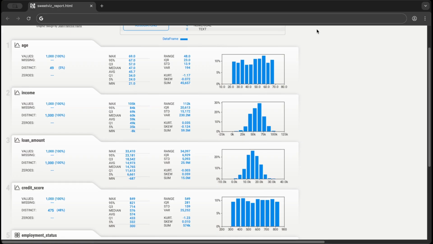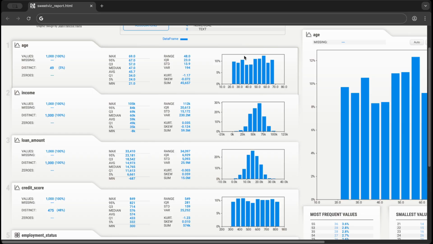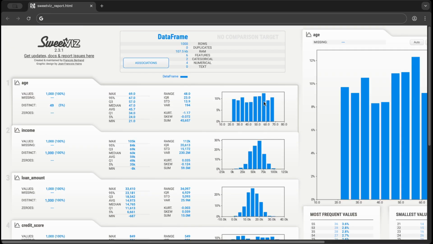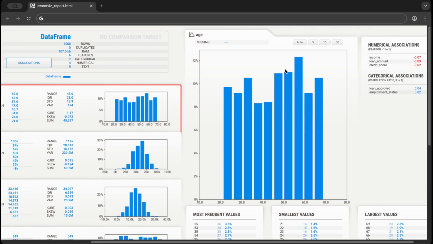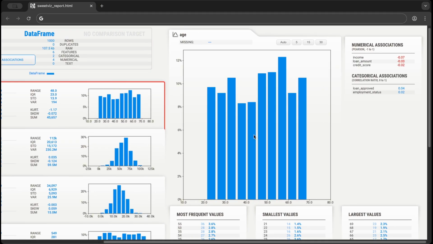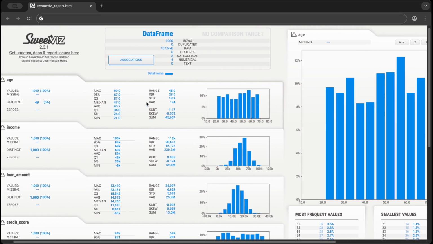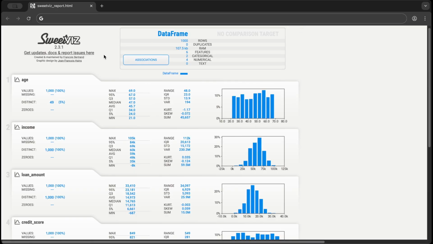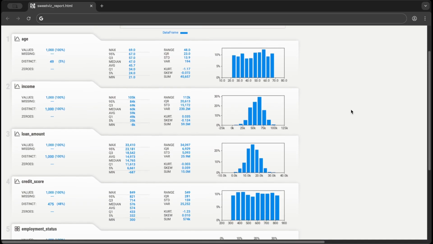And at the right side we can see that range, IQR, standard deviation, variation, and also we can see the skew and sum. And when I move my cursor on that, it's going to show a histogram at the right side, and if I click and select this, I can make this not disappear, and in here we can see that we have numerical associations, categorical associations, histogram, most frequent values, smallest values, and largest values. We have this for all these columns, and I just re-clicked, so when I move my cursor like this, it's going to disappear, and I'm going down on this.